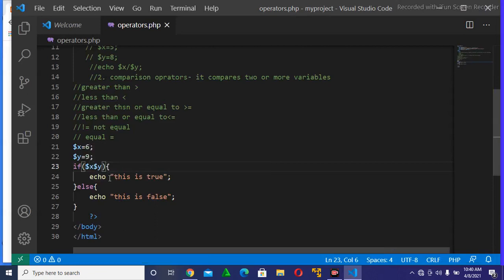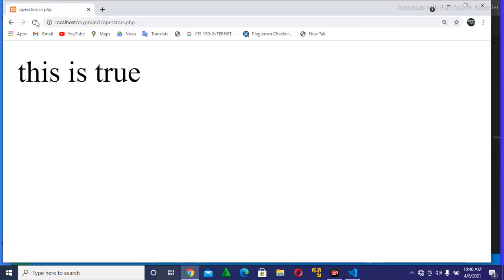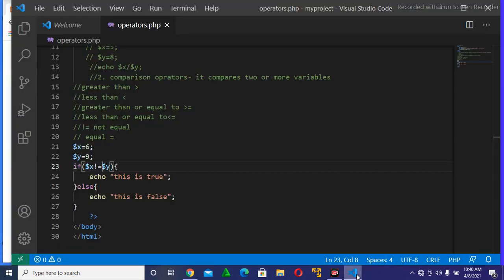You may put something like not equal. This is true, because they are not equal. 6 does not equal 9.